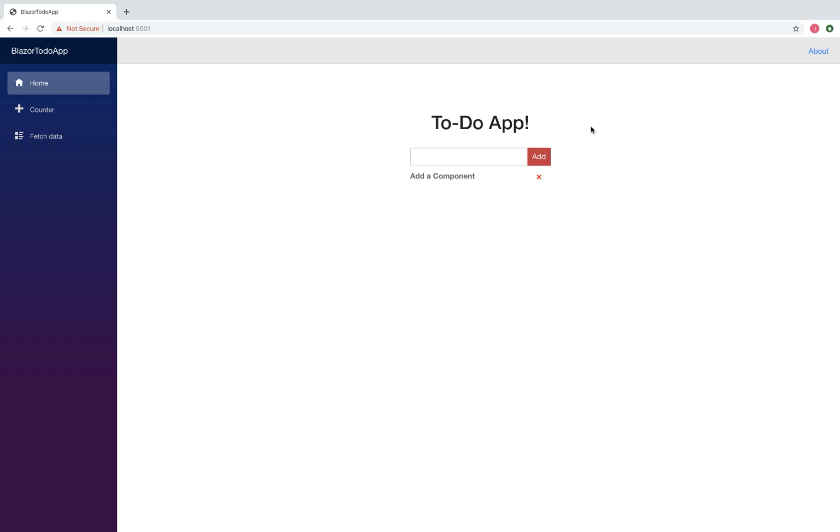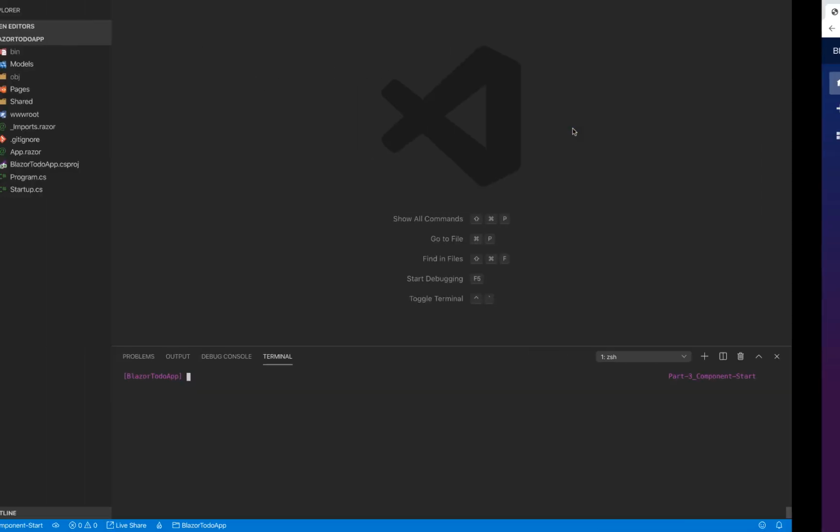Today we're going to take this to-do application and break a piece of it down into a component. Breaking this piece down into a component will really allow us to take a look at how parent-to-child communication works, which is really at the core of any kind of single-page application: how you can break things down into components and how they can communicate with each other. Okay, let's get right into it then.